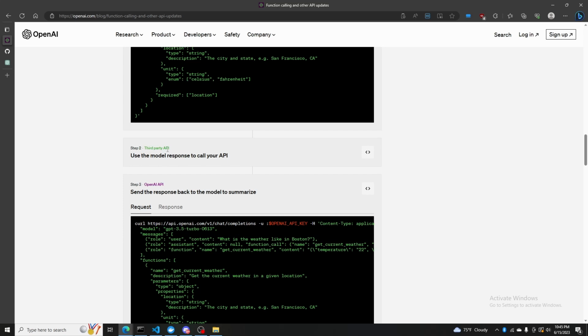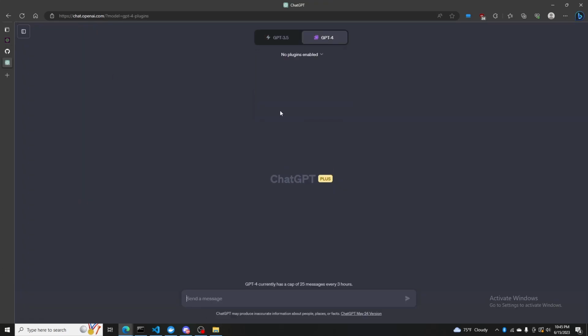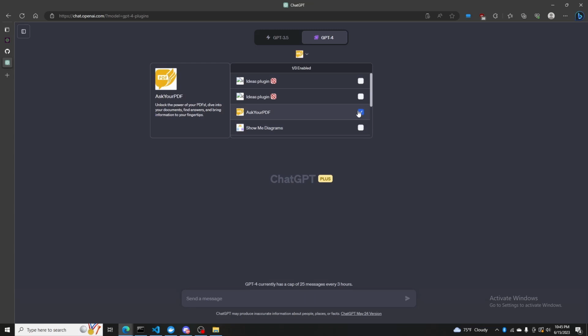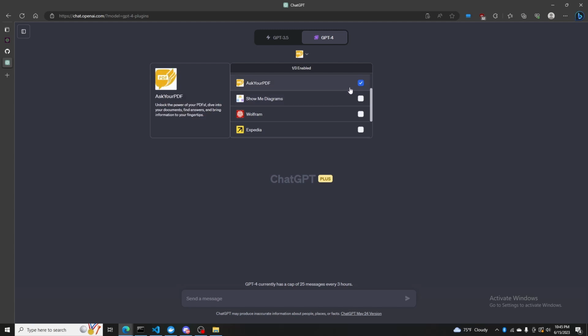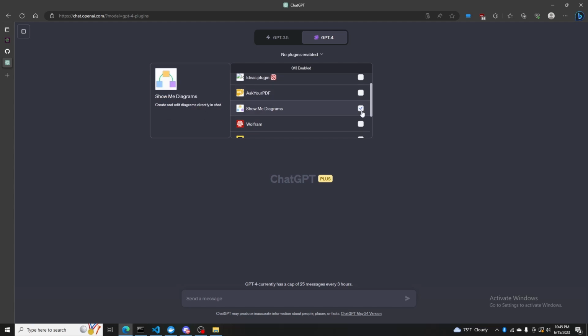And now for the $1 million question: why can't we access the ChatGPT plugins? Say, Ask Your PDF, Show Me Diagrams, all this stuff. I'm sure some of them are only intended to be used within ChatGPT and they can be private, but you have to wonder what is going on in OpenAI that they chose to start with this more flexible approach to ChatGPT plugins on the API, as opposed to being able to call the plugins right away.